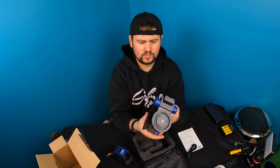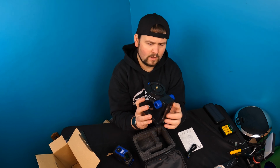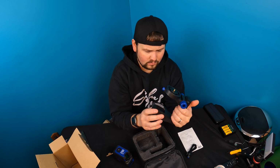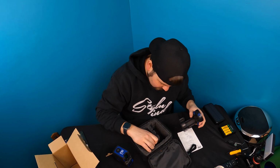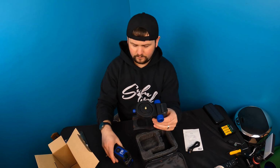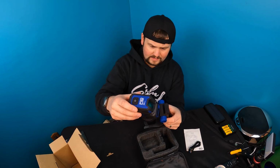It looks like you can actually mount this on a wall as well. There's a bracket on the back. It almost looks like it's magnetized as well. That's awesome. Let's make sure we don't miss anything in the package. No. Okay, so easily mount it nice and level on here like this.